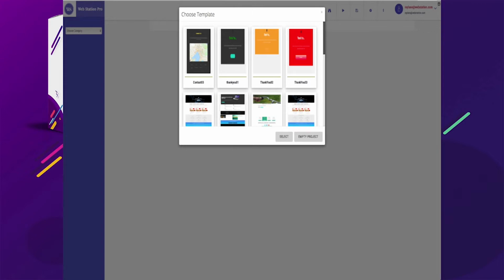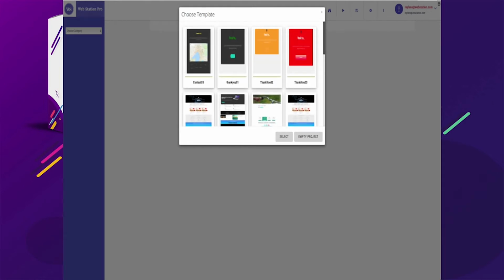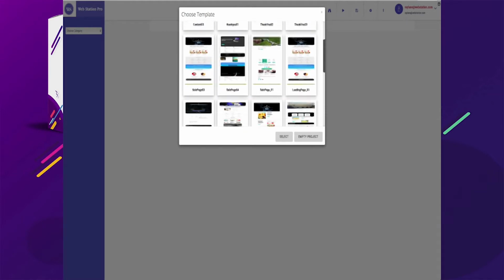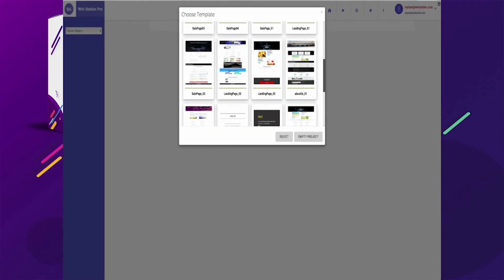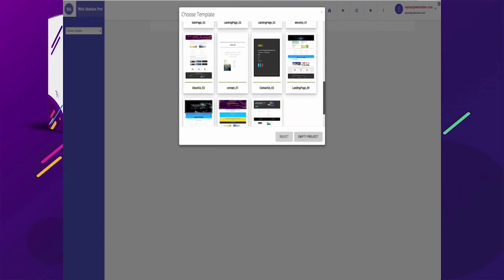So here we are on the main page, and I'm going to show you how you can quickly create a website with this. And again, I've only been using this for 5 minutes, so that shows you how easy this is, because if I can do this after just playing with this for 5 minutes, then anybody can do this. Now what they have in here is a variety of templates that are already set up and ready to go, which is great. And certainly you could use any of these templates to make some great thank you pages and contact pages and sales pages. And you can see they all have these really nice different sections in here. What I'm going to do is start with an empty project. I'm going to see if we can create something different and interesting without having a template beforehand.